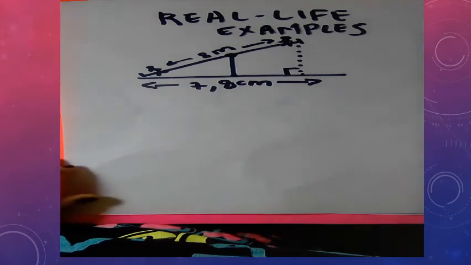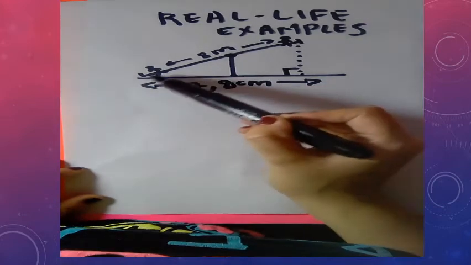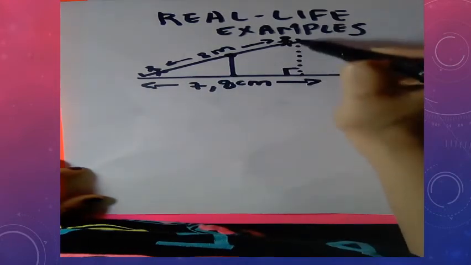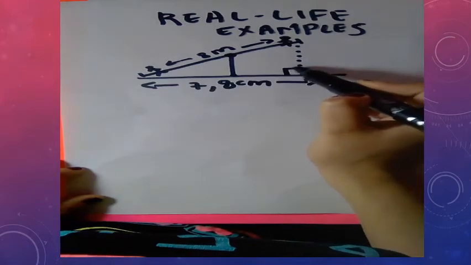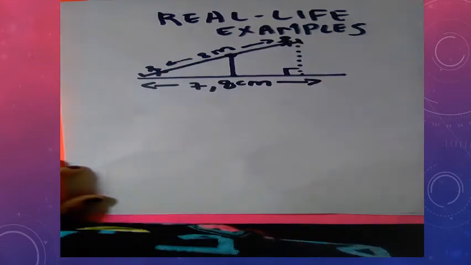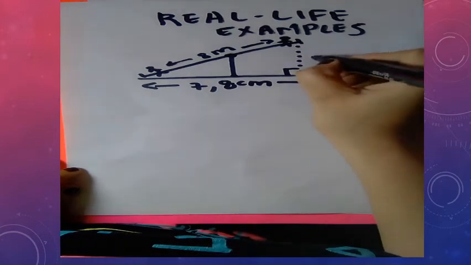Firstly, let's identify our triangle. As you can see, here we've got our triangle. So we are looking for one side of the triangle, the leg. We've got the other leg, and the hypotenuse, which is opposite to the 90 degrees, is 8 meters. Let's call this leg that we are calculating x.